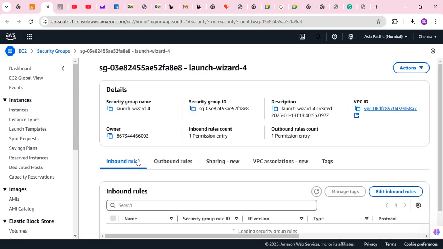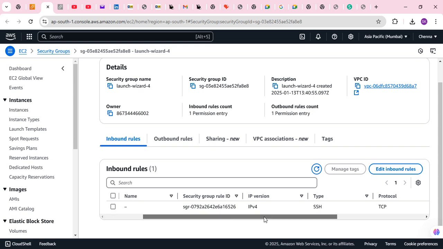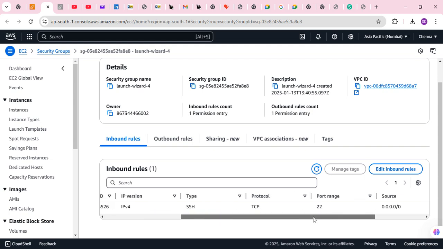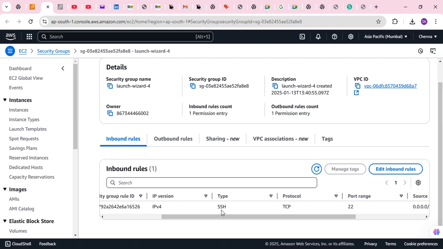Currently these are the rules, inbound and outbound. You are logging in remotely. The port that helps us log in is the SSH port. What is the port number of SSH? 22.